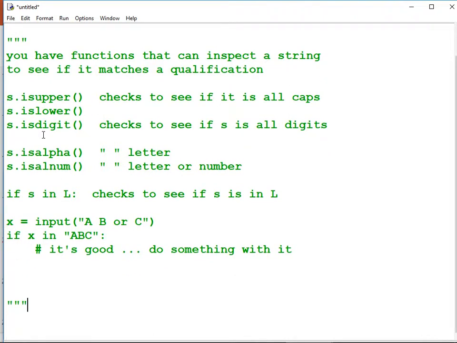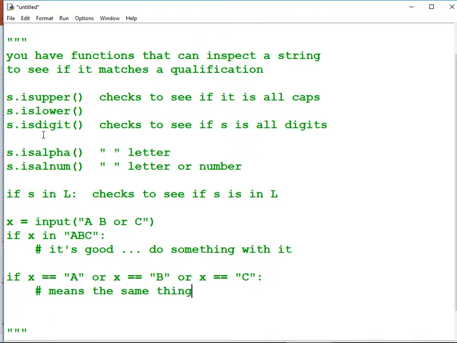That is shorthand for doing this. And don't necessarily type this unless you're feeling it. If X equals A or X equals "B" or X equals "C", right? Those two mean the same thing. One's a lot shorter than the other. The other's a lot more Python-y, a lot more techie, the way the book's not going to show. So it would be up to you. Pick which way you want to do it.